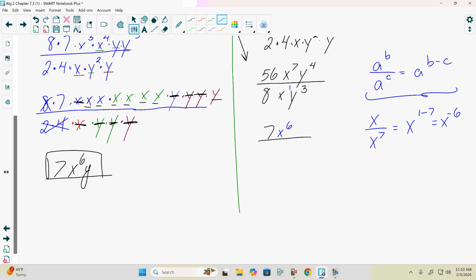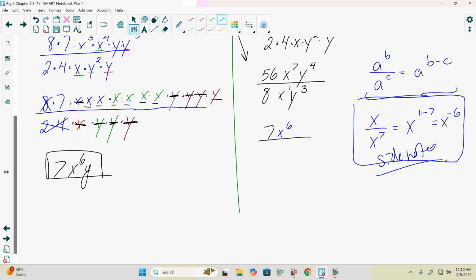To make the exponent positive, we've got to move it from the top of the fraction back to the bottom. That's what I mean by if it's bigger on top, it stays on top. If it's bigger on bottom, it stays on bottom, because if it's bigger on bottom, we would get a negative exponent from this. If you want to put this as a side note, I would definitely do so because it's not pertaining to this problem.